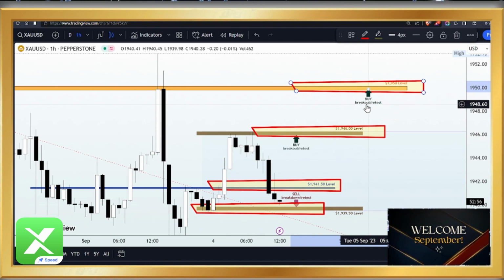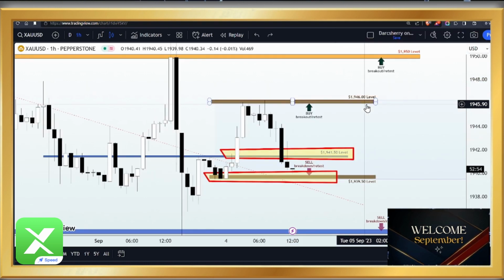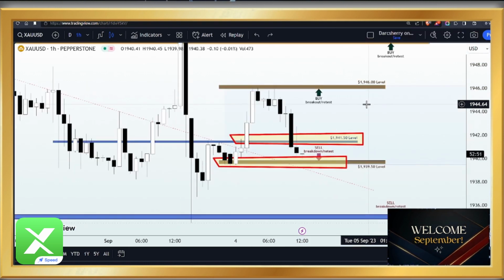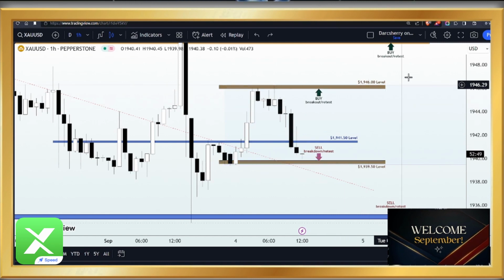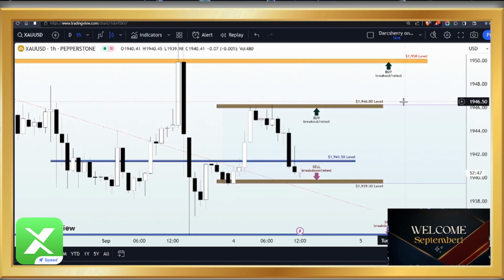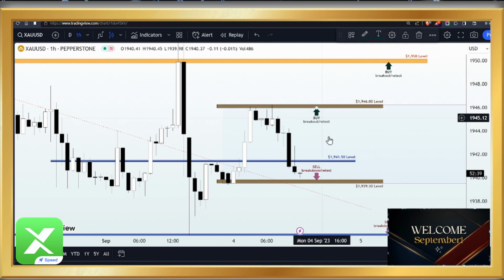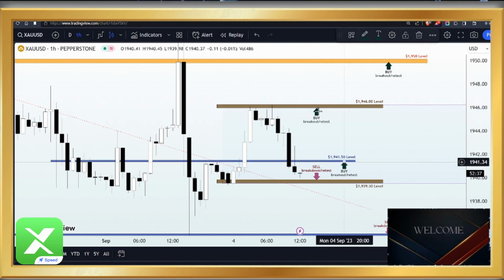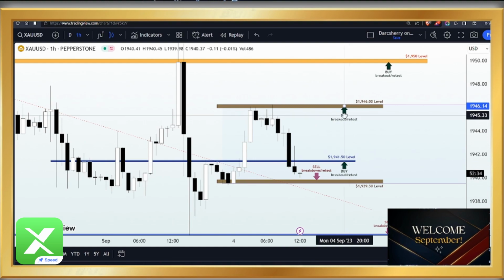So these are my views here on the XAUUSD. It's a simple setup, so you do want to be marking out these levels on your chart, as you will be needing them as a reference point to guide your independent trading decisions for today. If you have any questions whatsoever, feel free to drop them in the comment section.